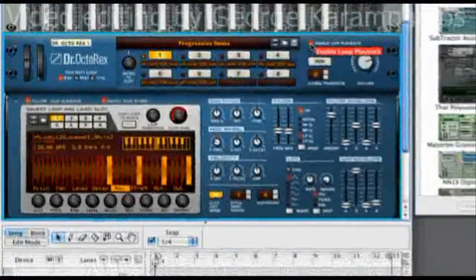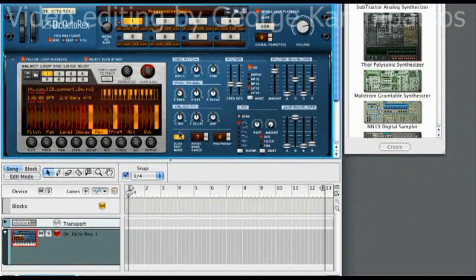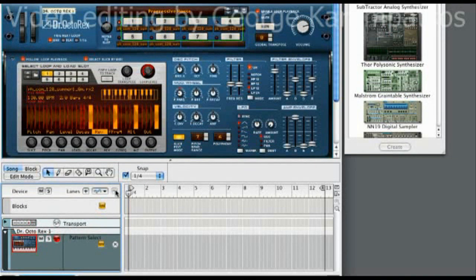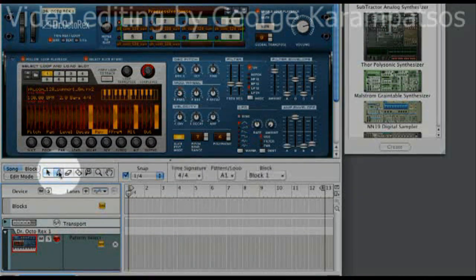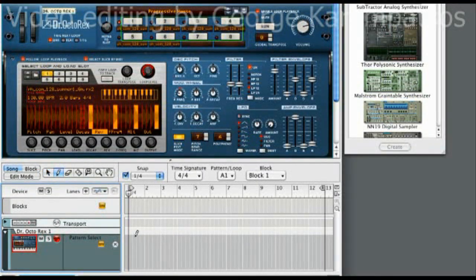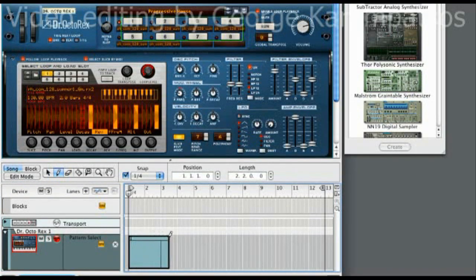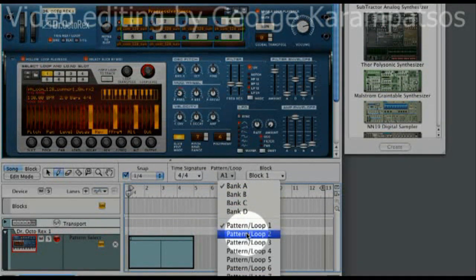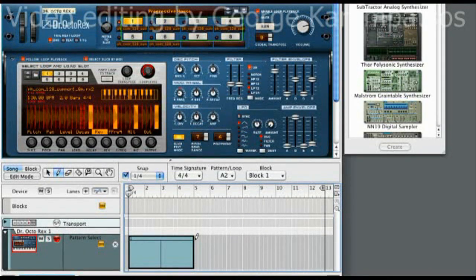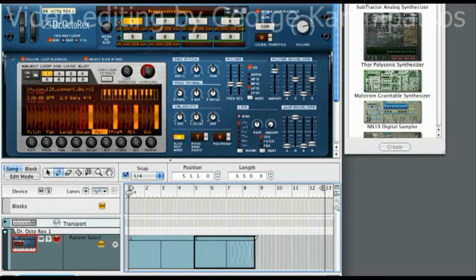Let's create a pattern automation lane and draw a pattern automation clip for loop slot 1, like this. Now, let's create another pattern clip assigned to loop slot 2. And another one for loop slot 3.